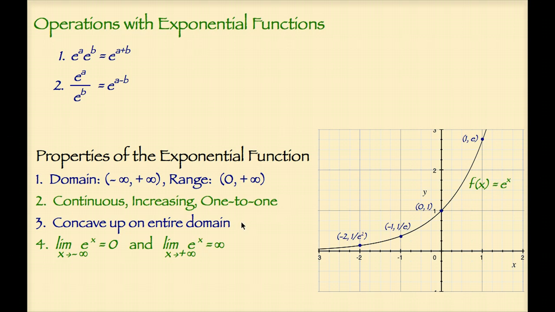It is also concave up on its entire domain, but remember that the logarithmic function was concave down on its entire domain. And the limit of the exponential function as we approach negative infinity on the x-axis is 0, but as we approach positive infinity on the x-axis, the function becomes unbounded and approaches positive infinity.